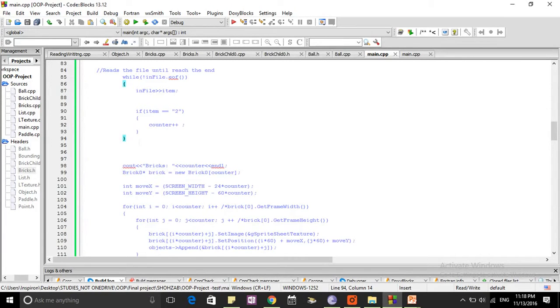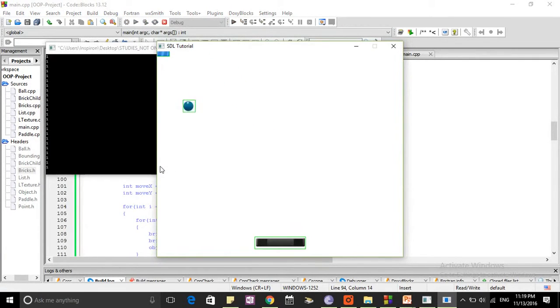I have limited my functionality and I've just drawn a simple brick onto my game screen. I know this is not much, but I will hopefully update my progress and showcase more. Thank you.